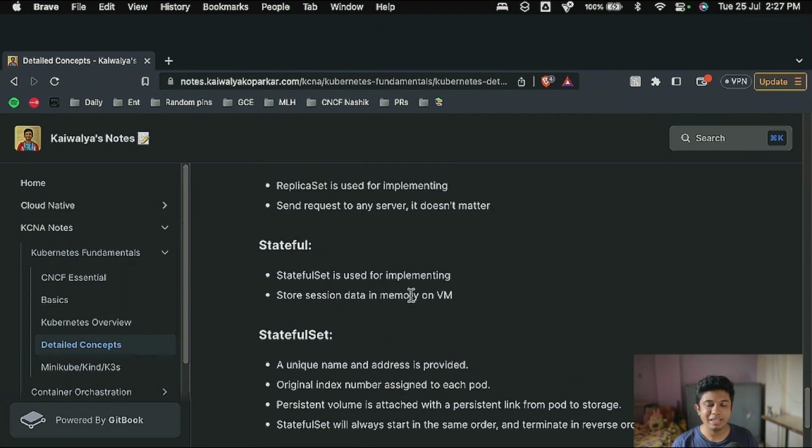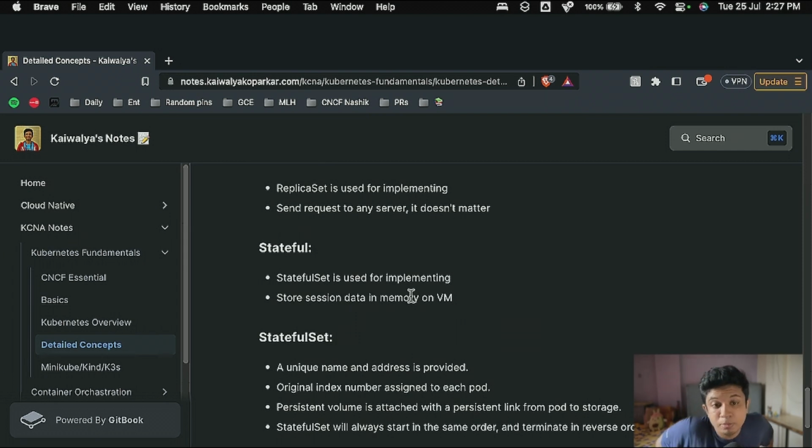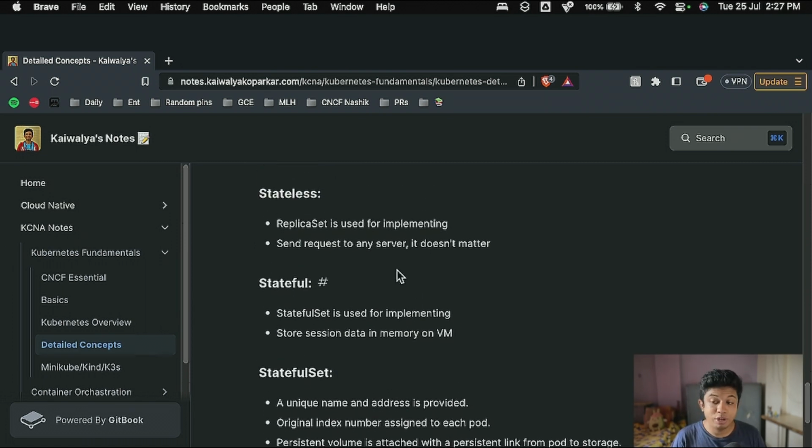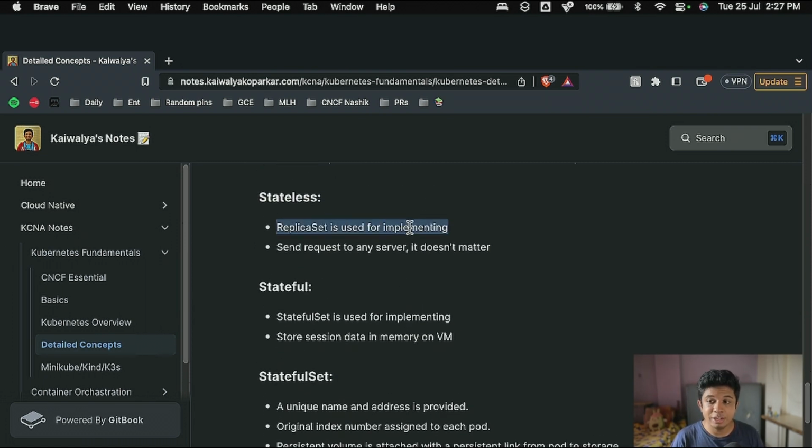Then going with stateless, I have again explained in the previous videos what is stateful and what is stateless. So replica sets are used to implement stateless applications and send requests to any server. It doesn't matter.